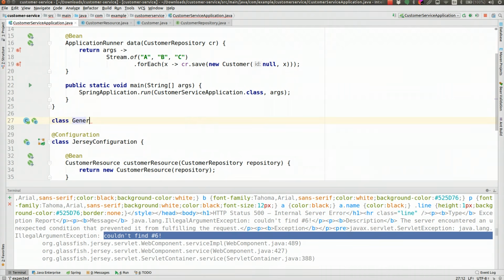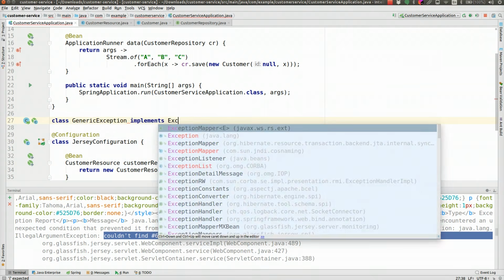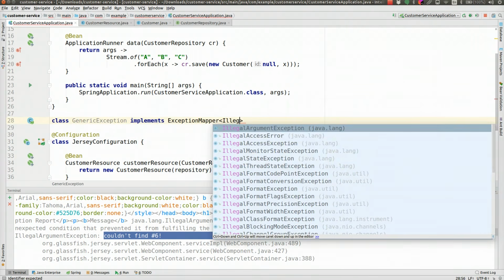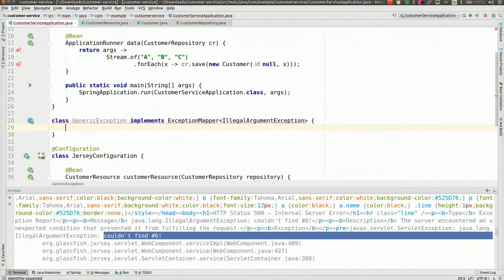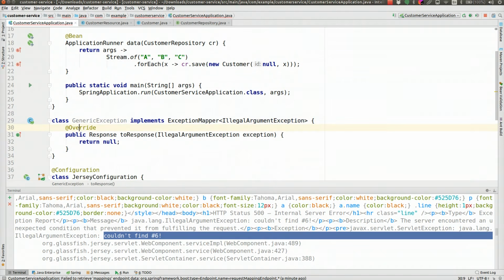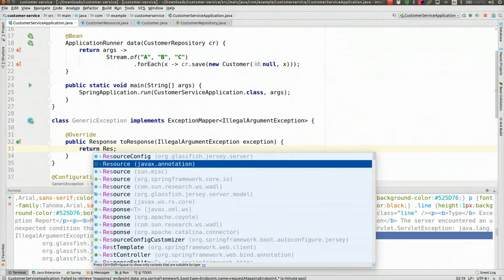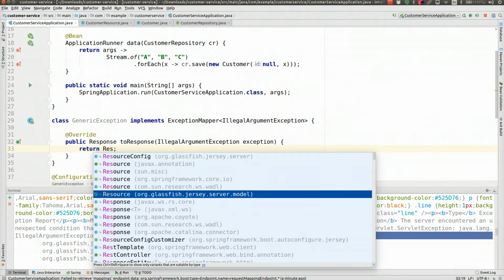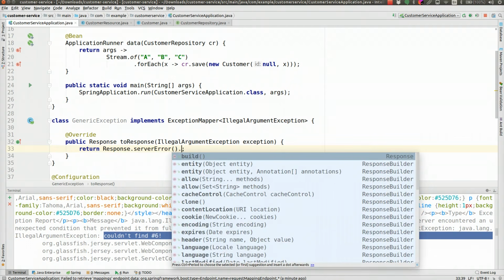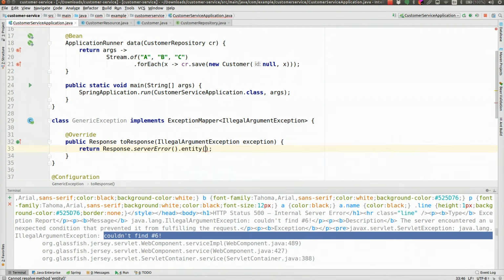So we're going to say GenericExceptionMapper implements ExceptionMapper, and we're going to map an IllegalArgumentException. So when we have an exception thrown anywhere in our resources, we're going to tend to it by returning a specific type of response. Response server error. We're going to have the entity, which is the body, in this case the exception string, and then we'll just build it and respond with that.